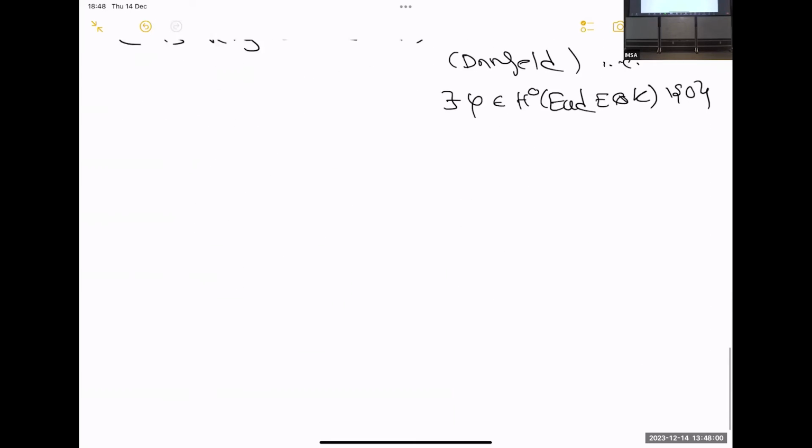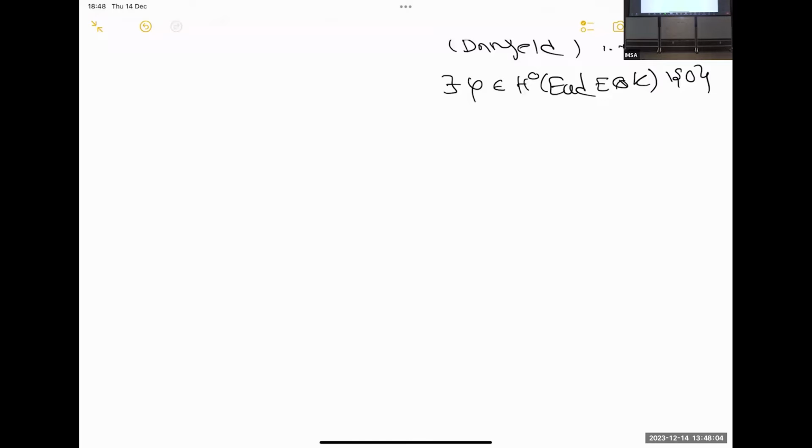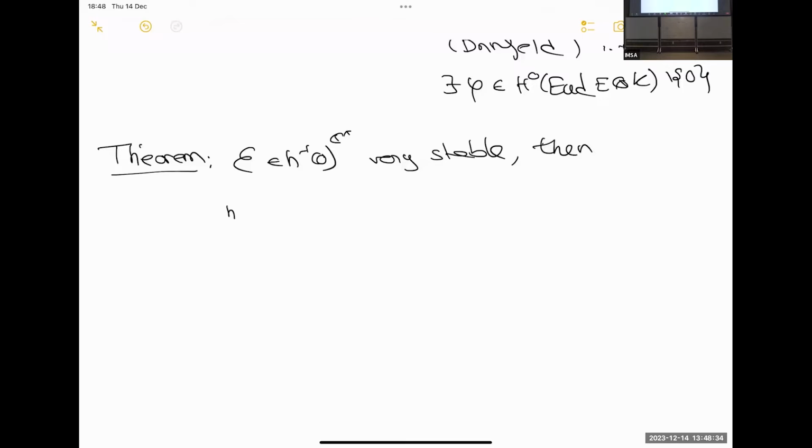Now, something that Hausel and Hitchin proved in this paper that I showed at the beginning is that if one has a very stable point, there's a piece of information at least that one can deduce about the component of the nilpotent cone that contains it. Namely, one can compute the multiplicity. So given a fixed point that's very stable, then the following map, so one can restrict the Hitchin map to the downward flow to this point, and it turns out that this is proper, and in fact this characterizes very stability. And then therefore it has to be finite since it's a proper map between two affine varieties of the same dimension.